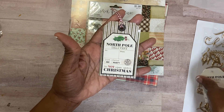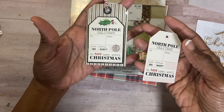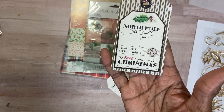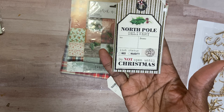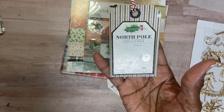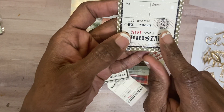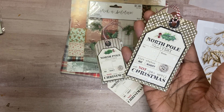The next thing I did — on the area where the red stripe is — I had in my stash some stickers. You can see this sticker says 'ho, ho, ho.' Some of them said many different things. If you have epoxy stickers that are small and clear, you could use those. Here's one that had a postage kind of look, just like the 'ho, ho, ho,' but it has a Christmas reference on it.